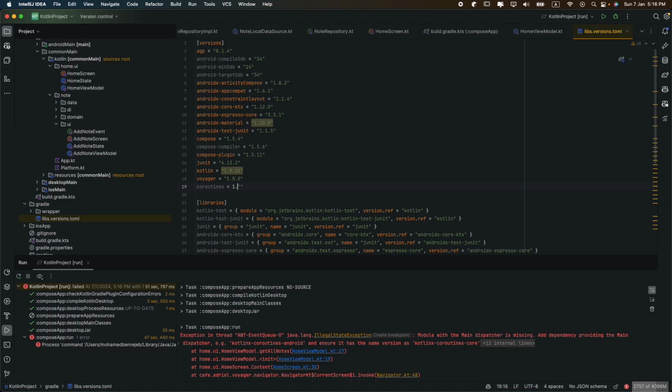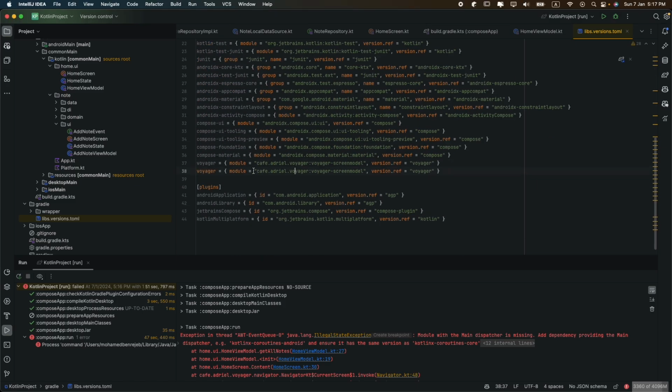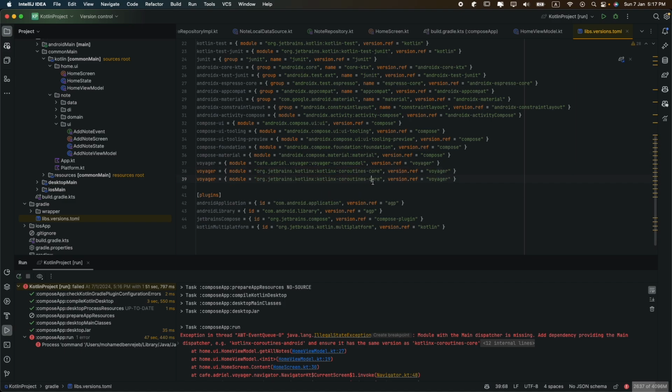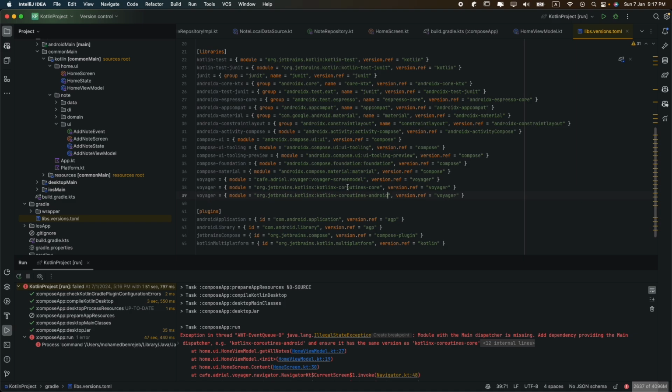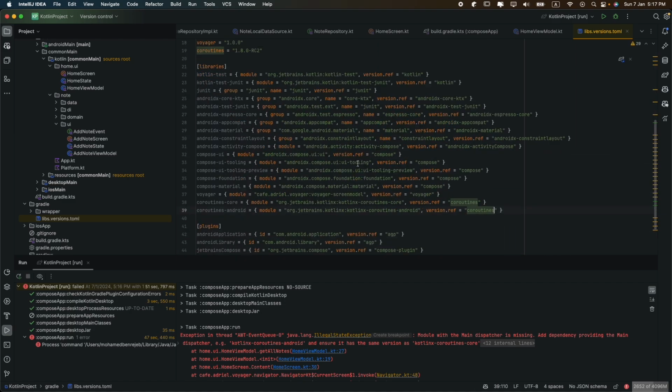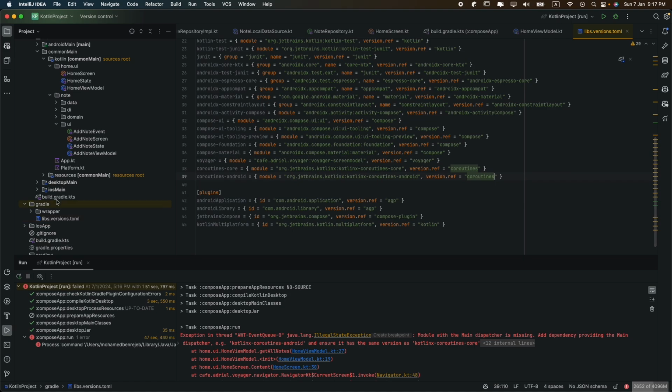I'll add 1.8.0 RC2, and let's add coroutines core and coroutines Android. Okay, I hope that this is enough.